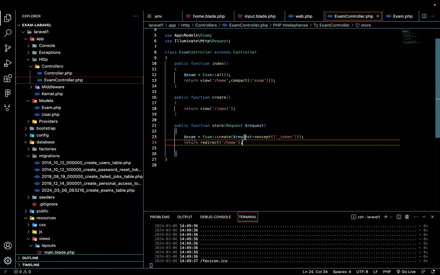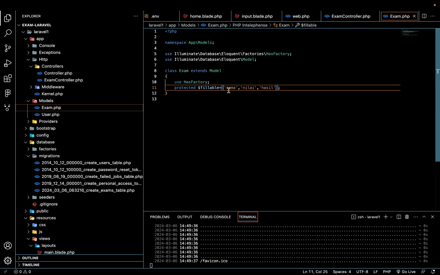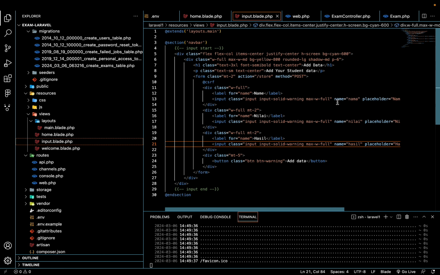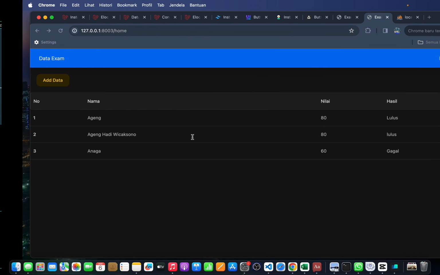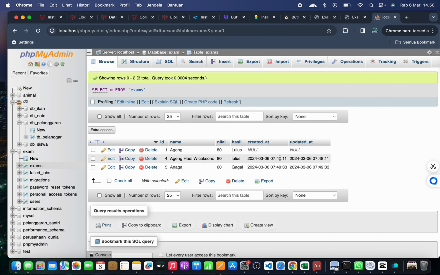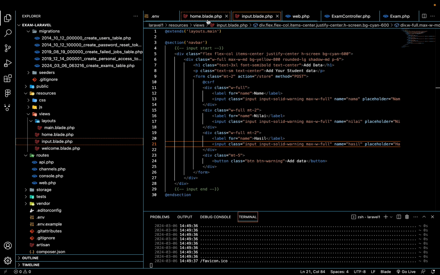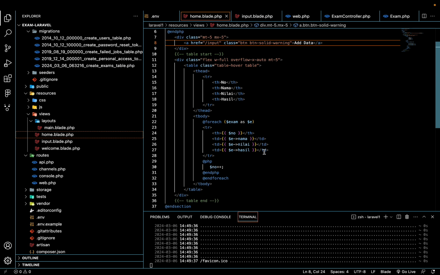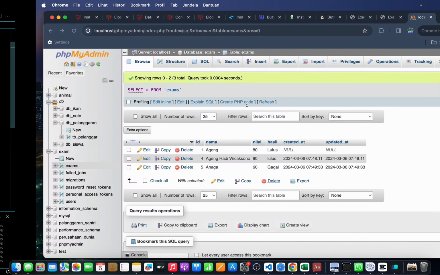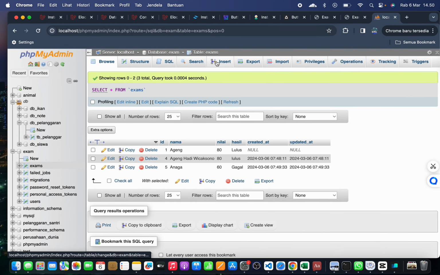So make create accept token. Because there is some trouble again, we put in here protected fillable nama, nilai and hasil. So don't forget to put here name nama, name nilai, and name hasil. This is for the field for input your data to the database. This will already make the create session, create data or add data.